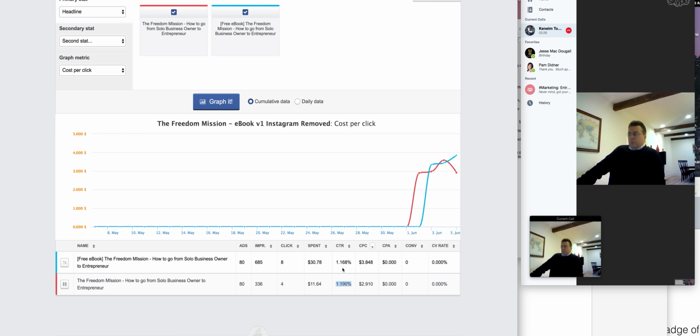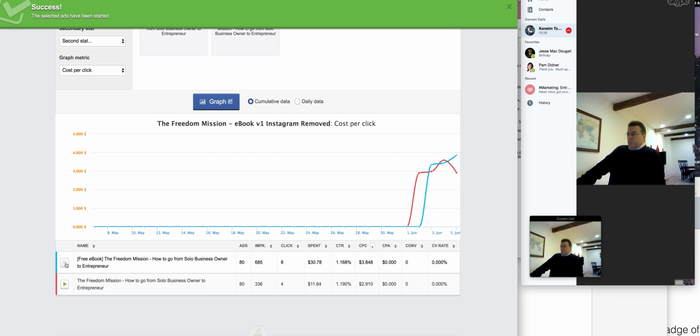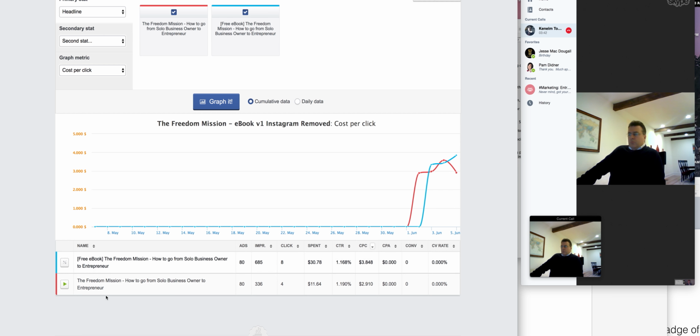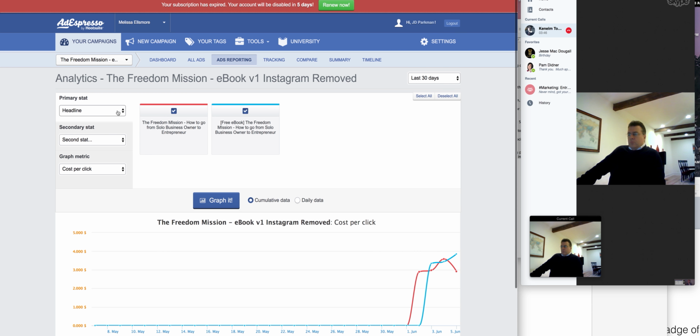That's interesting. Why? What are you thinking? Well, our click-through rate's better and our cost per click is better on the second one rather than the first one. So I made a wrong. Let me go ahead and restart that. Okay. Yeah, because I don't want to reduce that just yet.